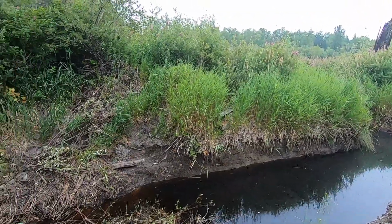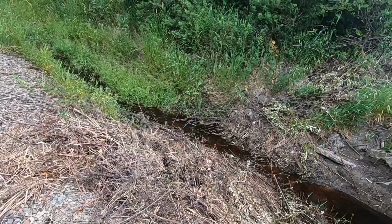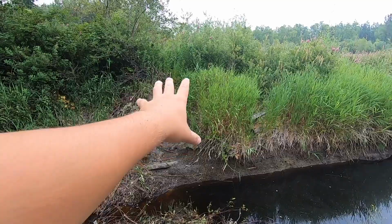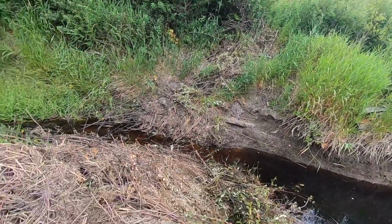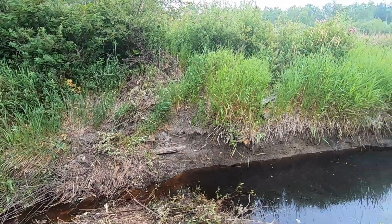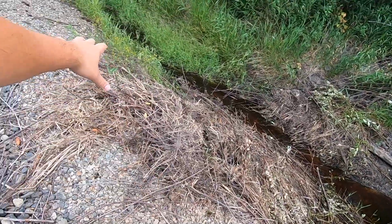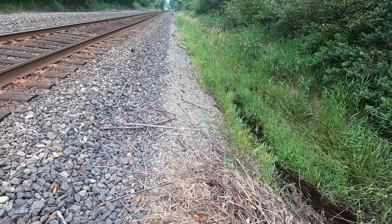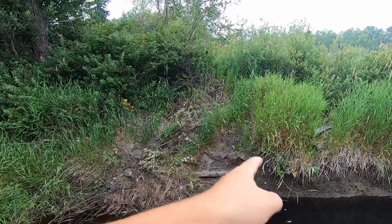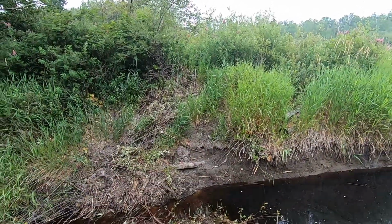One of the things I'm gonna have to figure out is what to do with all this debris right here. I have to figure out where to move all this. I think what I might do is bring the brush cutter over here, clear some of this stuff up, and then take all this stuff and scooch it up onto this bank right here and just leave it up there, because as you can see, there's not really a lot of room. I could probably just load it up on the side of the bank, but then you probably have greater chances of it clogging up again. So I think coming over here with the brush cutter, cutting this grass down, and then chopping up some of those bushes right there, and then just loading everything up on the bank would be the best idea.